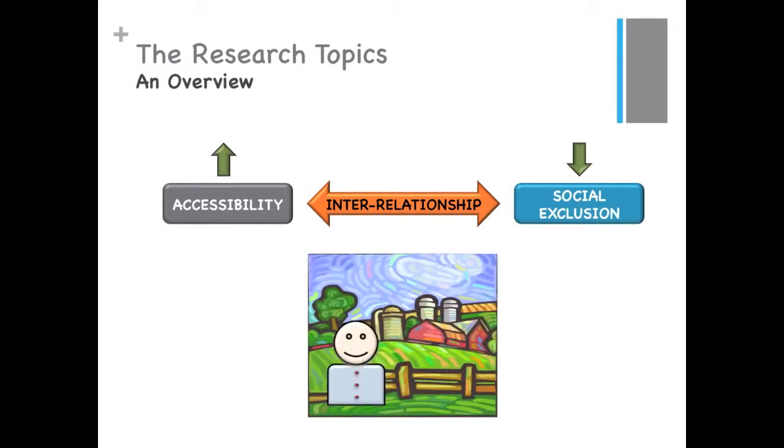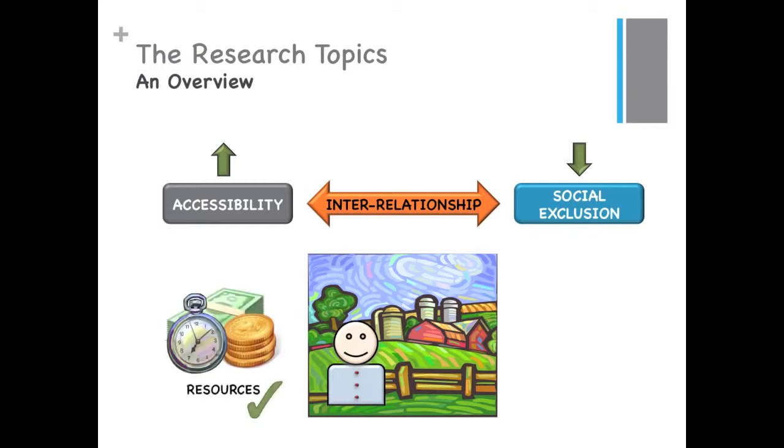And the ultimate aim of that really is to be able to try to come up with some way in which we can understand what the picture is on the ground, what the picture of accessibility and the picture of social exclusion is on the ground, in a way which might enable us, or anyone, say a public sector organisation or a local charity, to make decisions about how they can use their resources, and in some cases very limited resources, to greater effect.